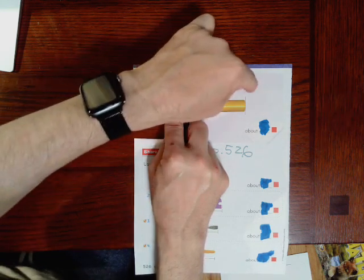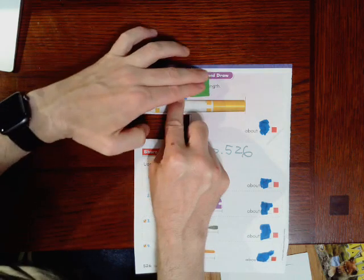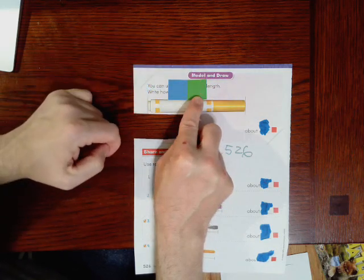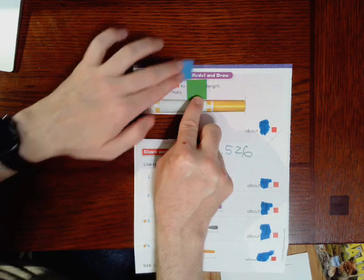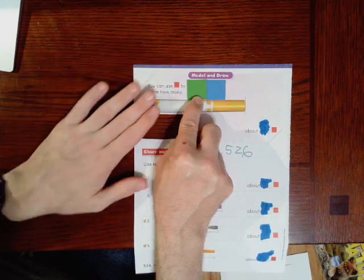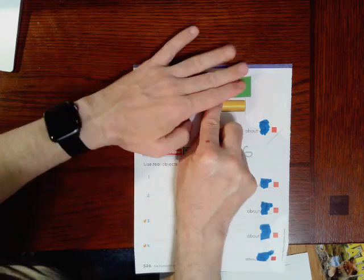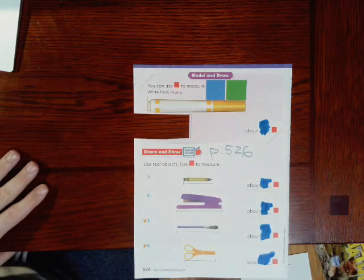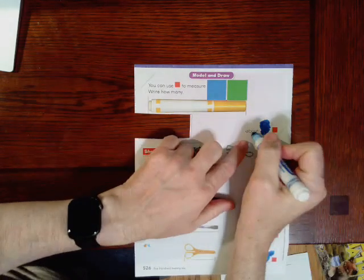So watch. Three. See how I did that? Very slowly and carefully. Then I go four. And then I go one more. Look at that. How many squares did it take? It took five squares. And we say about five squares.